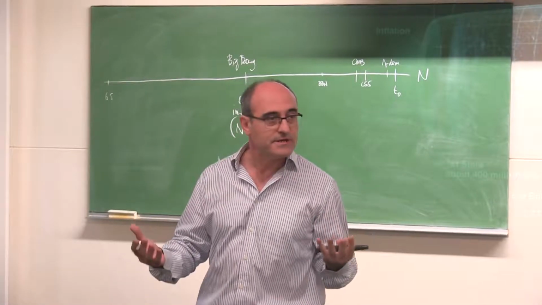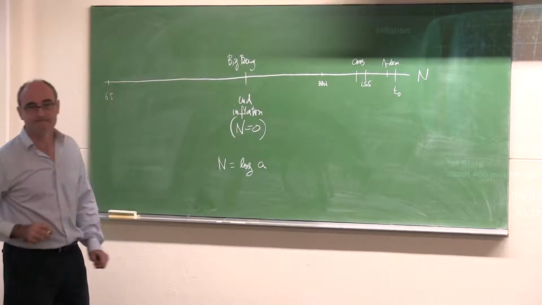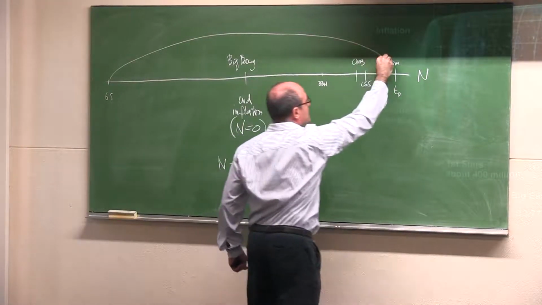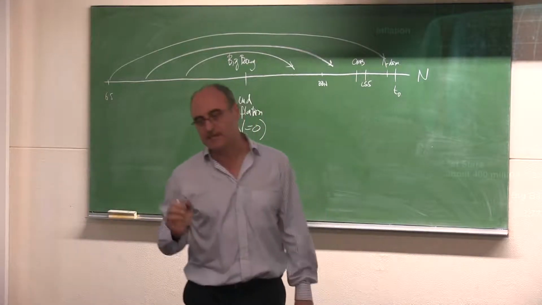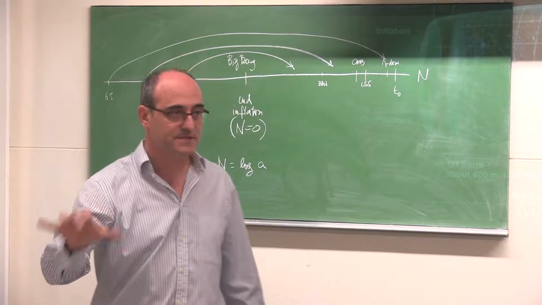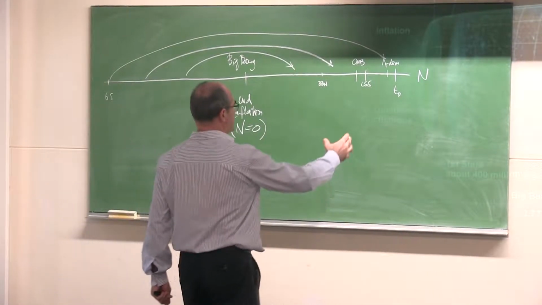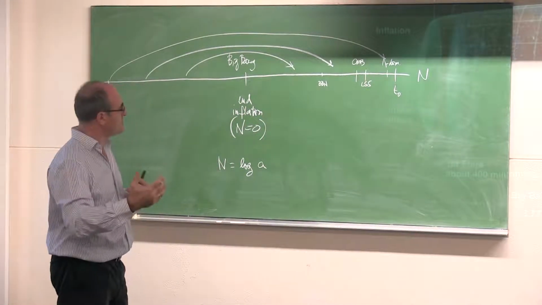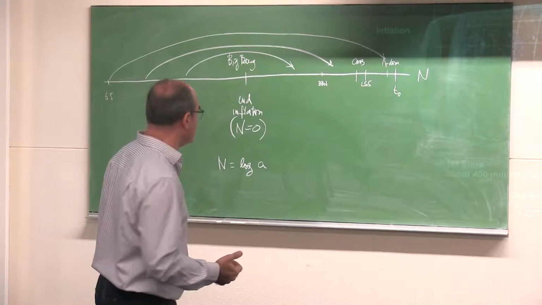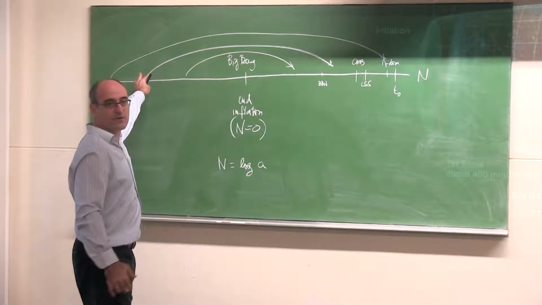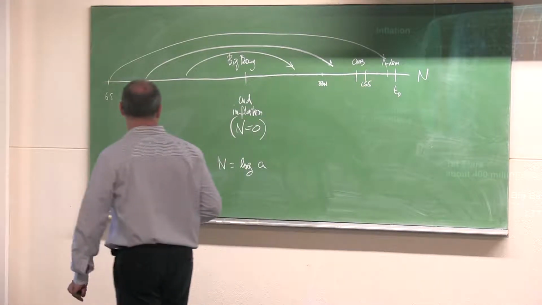Surprisingly, and this is what we've learned in the last 30 years, whatever happens now actually has a connection to what happened in the early universe. In fact, things that happen here translate to things that happen here, and so on. This one-to-one mapping, you will see, will allow us, from measuring things today, to deduce or infer what happened in the early universe. So the physics that we know works in the lab, and that we are very familiar with, electromagnetism, even gravitational collapse, nuclear forces, all of those have their mapping onto phenomena that occur during inflation. This is what I'm going to concentrate on in these lectures. I think it's an original way of describing our universe.